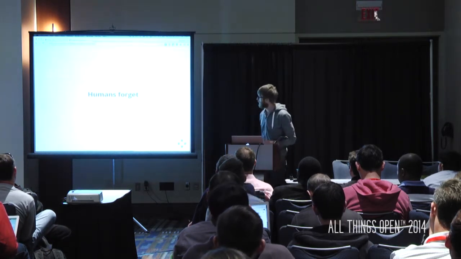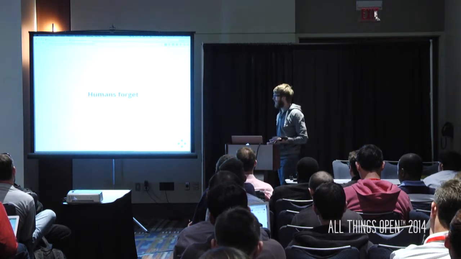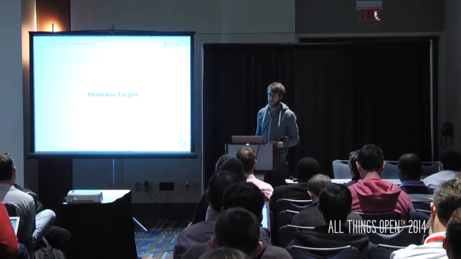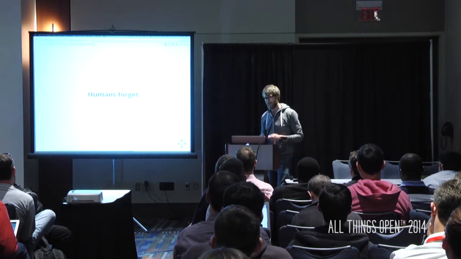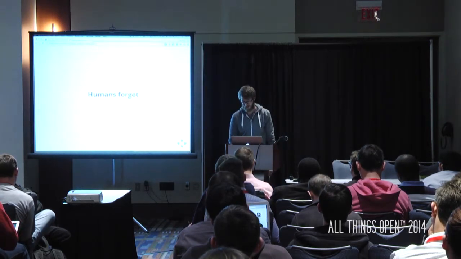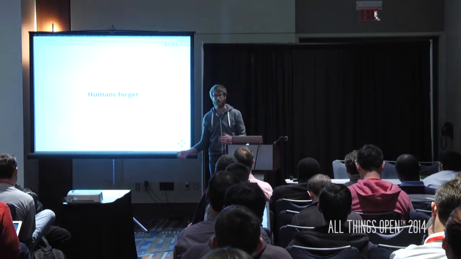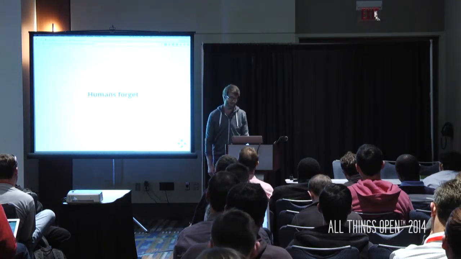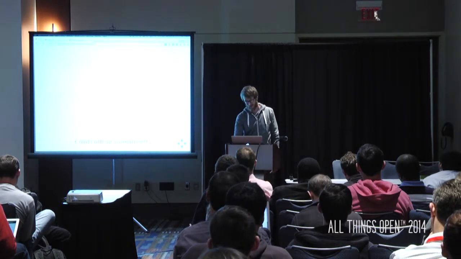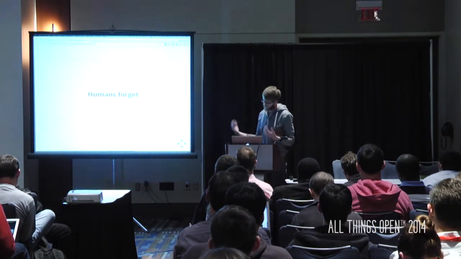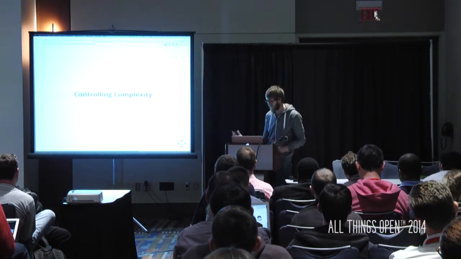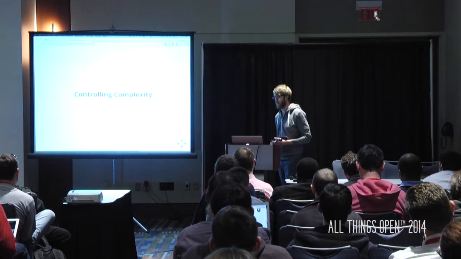Because quite frankly, humans forget. The number one thing I'm trying to defend against every time I write an application is myself. Because I know I'm going to make mistakes, and I know I'm going to forget what I wrote. I can't tell you how many times I get to the end of a project, look back and think, holy crap, how did I write 100,000 lines? I don't remember any of these. And that's not just me. That's across everyone. Everyone on our team has that. Controlling the complexity of the application.